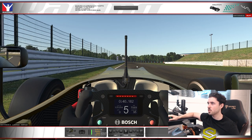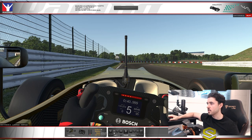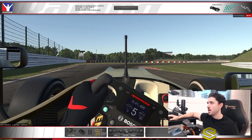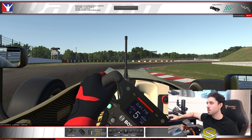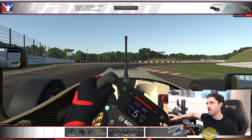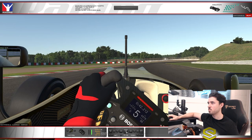So we're coming up to the kink here, pretty much a quick right-hander, and we're keeping an eye out for the 50 ball marker. And we're just gonna have a little dab of the brakes, as you can see, and turn in. And what we're going to do is we're getting back on the throttle, as you can see, as we hit this apex. We don't want to go over the curb. As I've said, we've got quite a low ride height in this fixed setup and it really does unsettle the car. So we're going to keep as tight to it as possible.